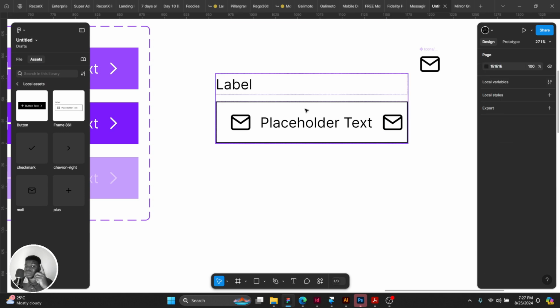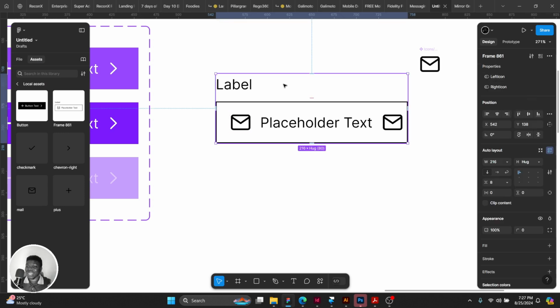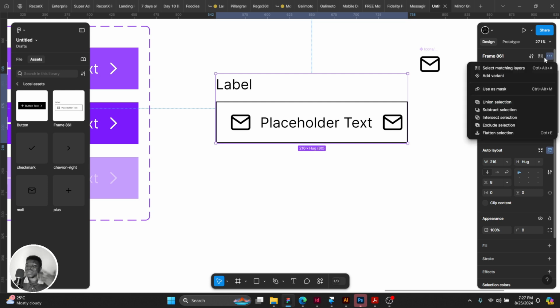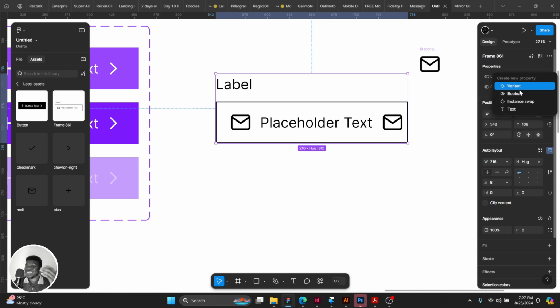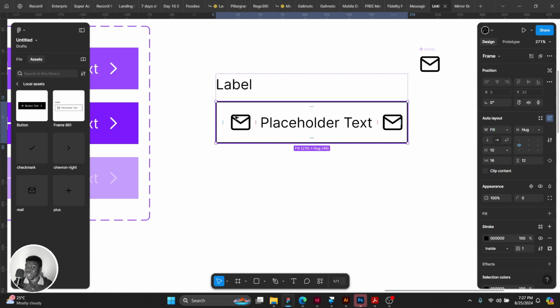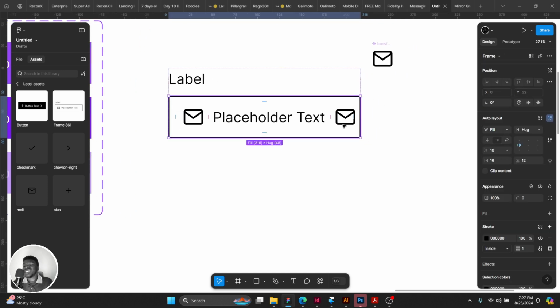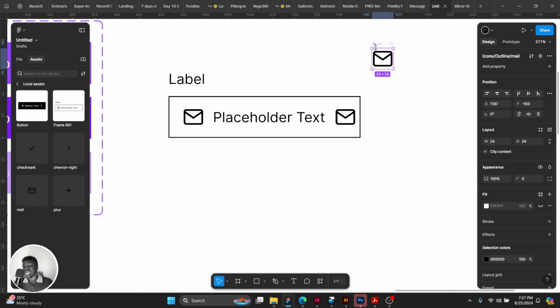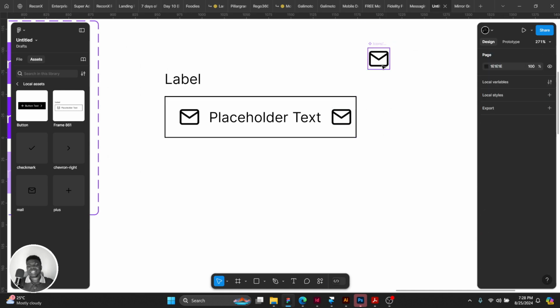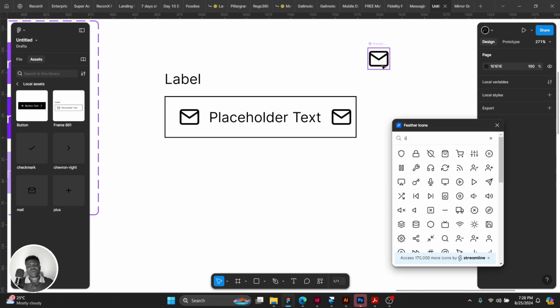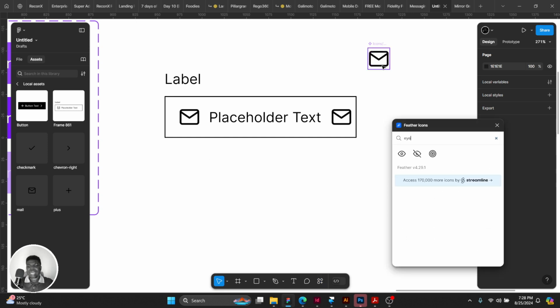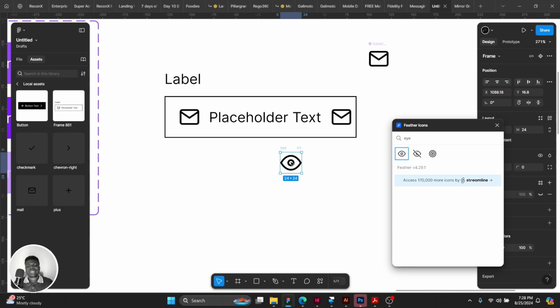Remember, there's a long route to this. I can click the component, go to properties, add a boolean, then select it, apply it, and all of that. I just showed you the shortcut. So you see, and this guy, let's even change it to an eye. Let's say we can find our icon. Let's say show eyes. This.